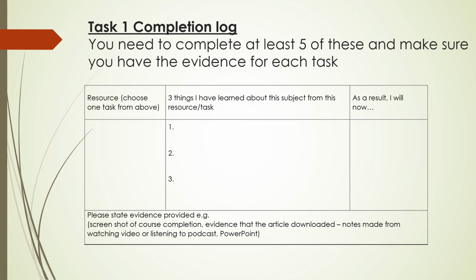In terms of evidence, it might be a screenshot of your course that you completed or a certificate. It might be the article that you've downloaded or you've read. You might make notes on it, you might highlight it. You might watch the video or listen to a podcast and again make some written notes. You might produce a PowerPoint that talks about the podcast or the videos that you've watched, and obviously when you complete the log and you send it to me, you can attach the evidence to support you on there.